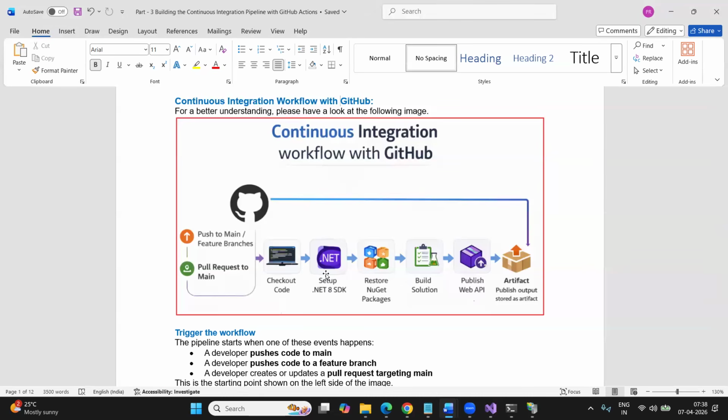No, sir. Without restoring the packages, can you build the application? Suppose you have the source code and the .NET SDK, but you are not restoring the NuGet packages, for example the Swagger package, the dependency injection package, and other required packages. Without restoring, you cannot build the project.